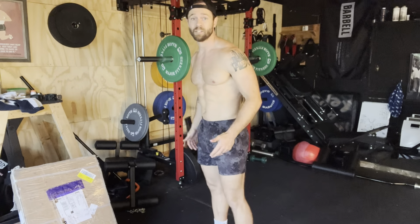Get the cardio up. Again, this is one of those things we don't want to train just the muscles we see in the mirror. We need to train that posterior chain to avoid injuries, to look good, to be the fittest dad on the block. Try the Russian kettlebell swing.